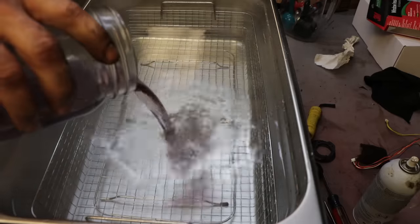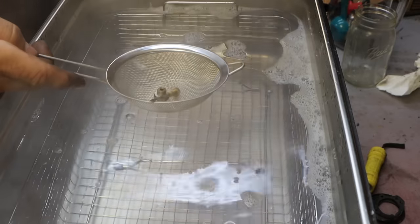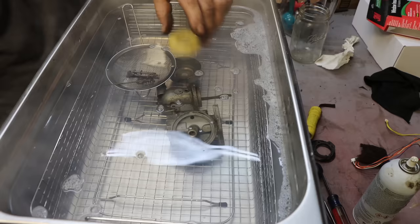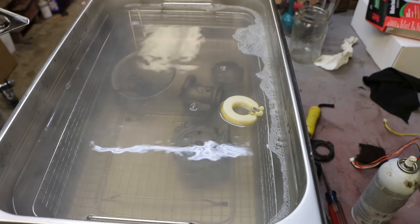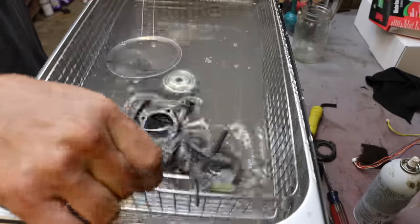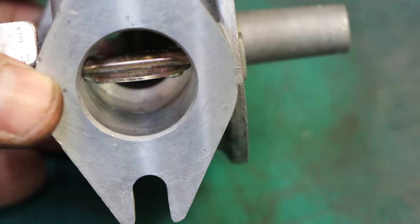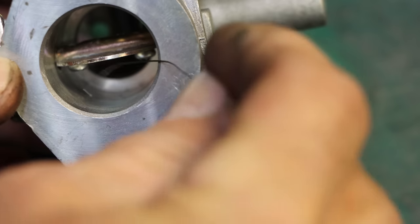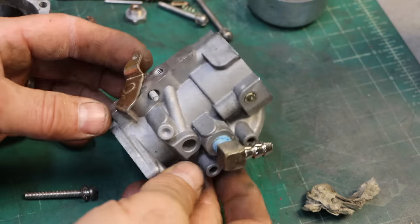This is just a little degreaser. Several holes down in here. That one I saw before. There's also three. They're so small it's hard to tell. Is it a scratch or is it a hole? See, there's a hole. There's a hole and another. All right. So I think it looks pretty good.